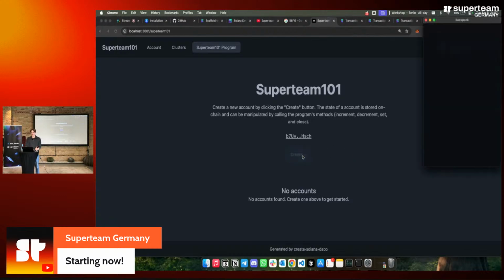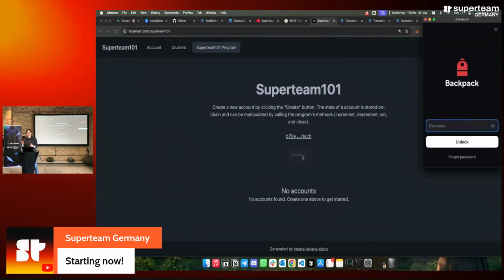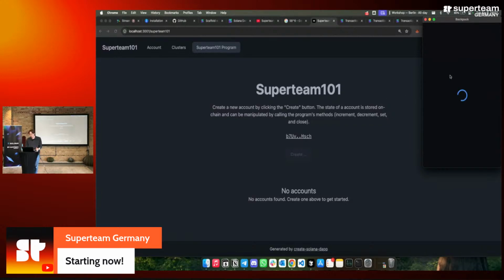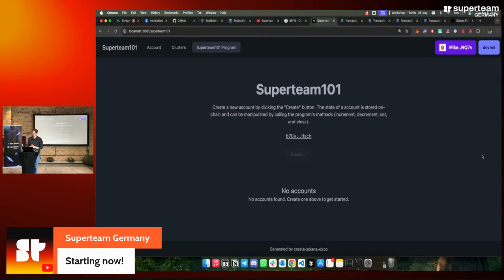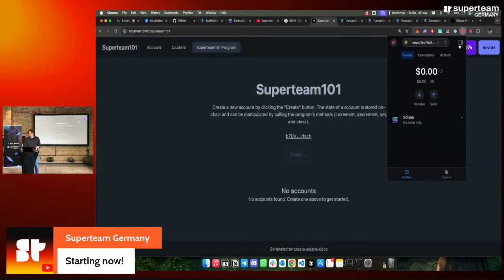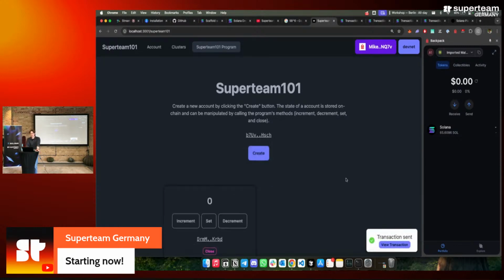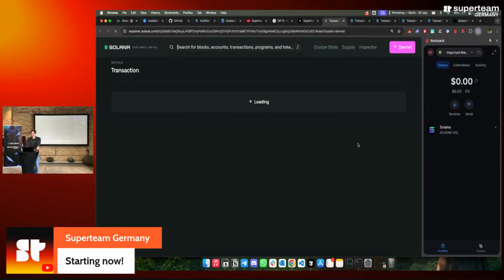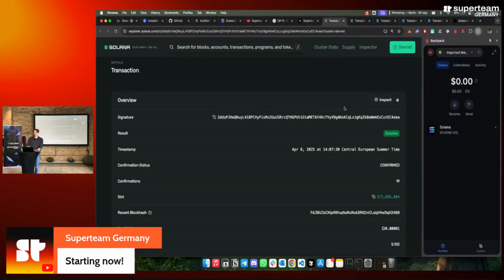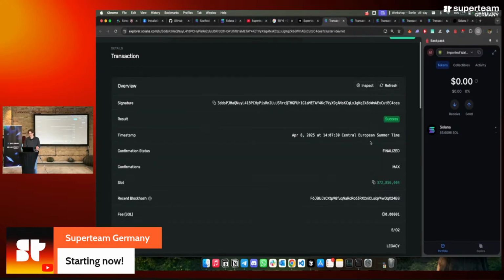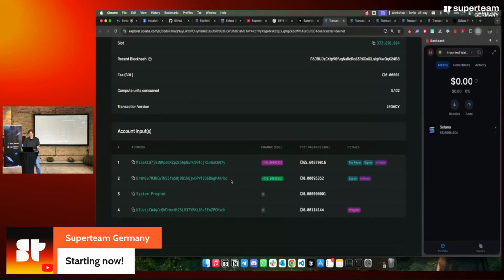So let's do that. And from now on, every single transaction will be done through the wallet. I first have to unlock my wallet and approve that I really want to interact with the blockchain itself. Just make it bigger for you. It takes some time, and now we see there is a validation. We could create our own account in this smart contract. So there's the hash. We see the result is successfully done. And there we have some parameters.